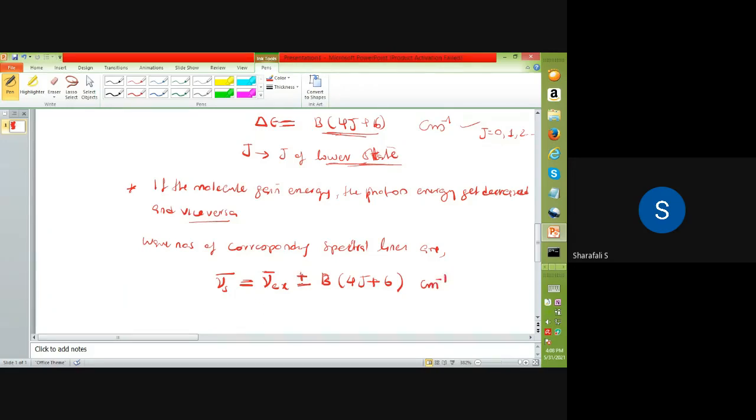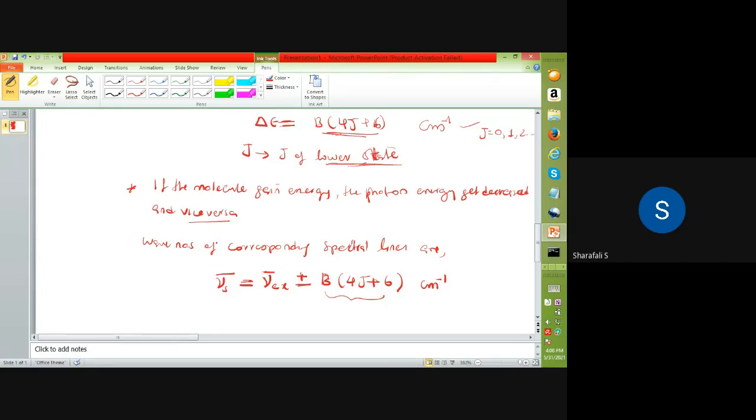So whatever energy change there is because of the rotation will be added to the fundamental frequency, or it can be subtracted from it. Both are possible. This depends on whether the photon is gaining energy or losing energy. So with respect to that, what kind of interaction happens? Obviously, it is an inelastic collision, or inelastic scattering.